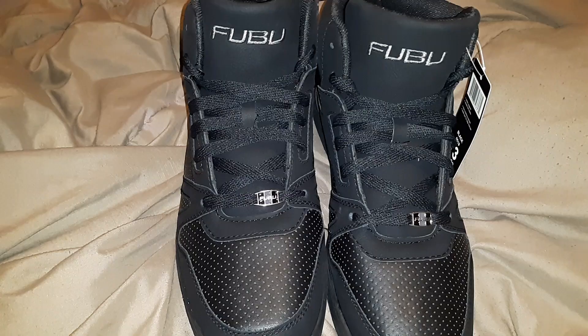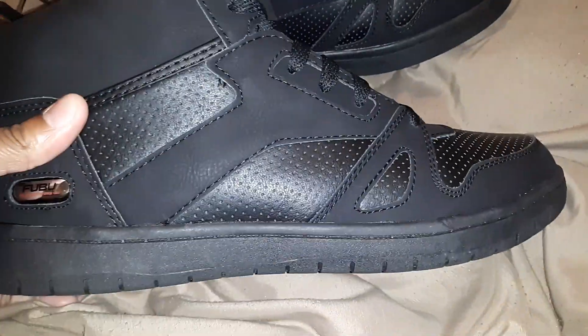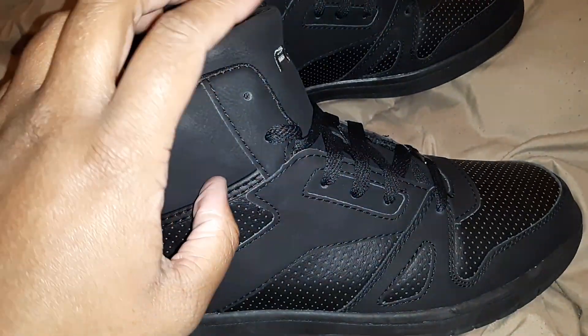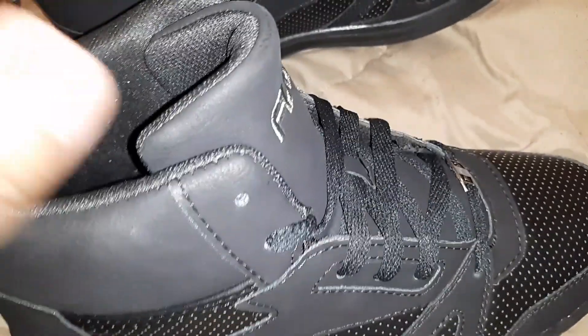But today, when I was at Walmart, I came across these. They're all black, as you can see — all-black high tops. And they look nice; I've tried them on. What I like about these is that it's very low-key, meaning it doesn't shine, it doesn't yell a bunch of logos. It's just a nice shoe. Unless you're really looking that close to someone's foot, you wouldn't even know that these are FUBU, unless you're really just paying that much attention.